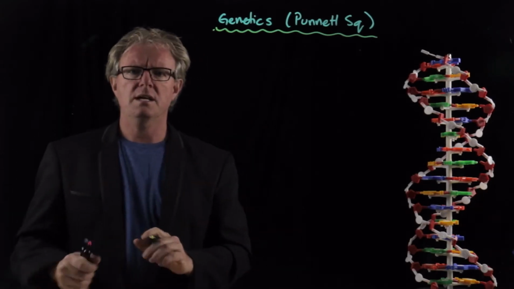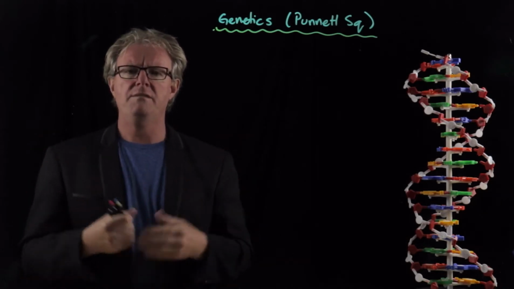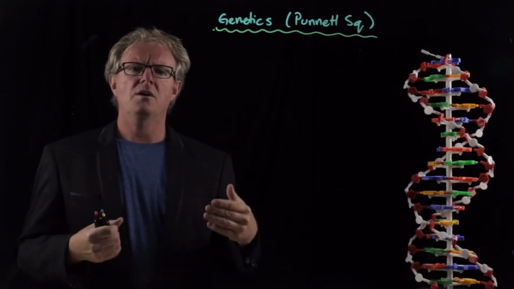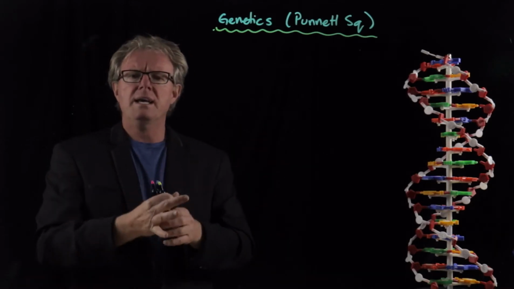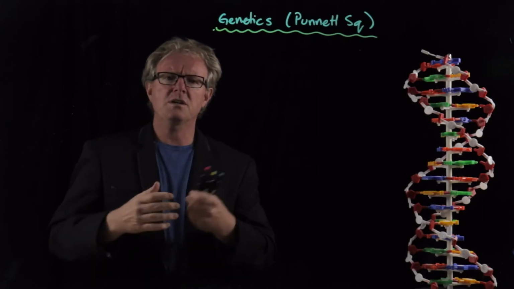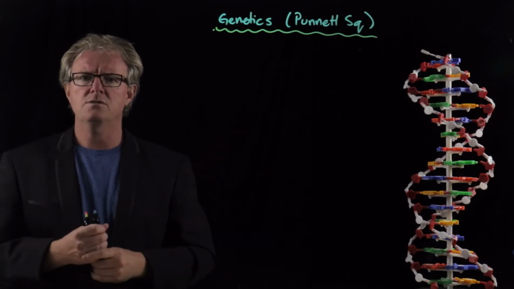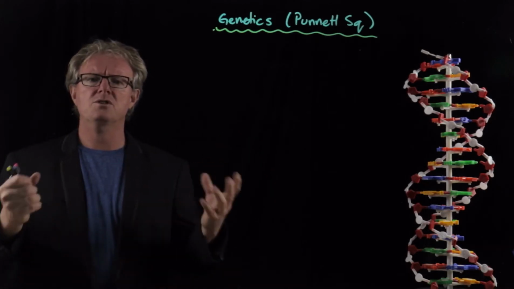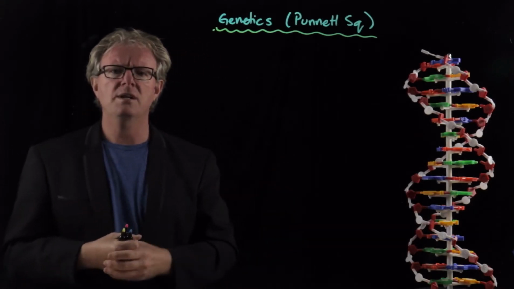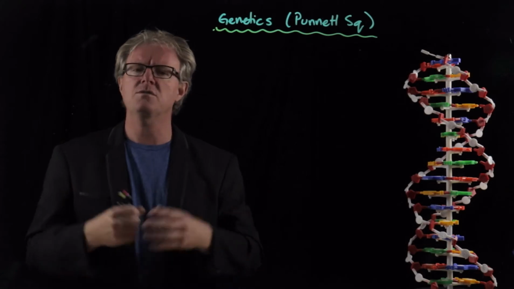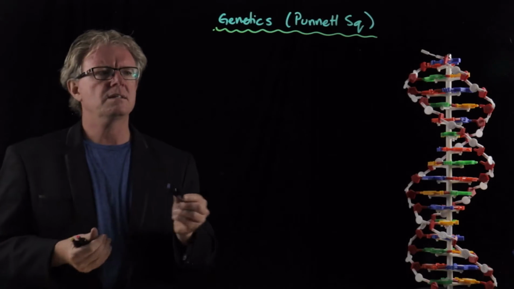Alright, so Punnett squares. In genetics, when we want to determine the chances of offspring having particular features, we rely on the Punnett square. We're going to do very basic ones in this video, but it can become more complicated. And if you're looking at a career as a genetic counsellor, this is the area you're going to get into, because couples will come to you and say, we want to have a child, we've got this particular genetic history, what are the chances of my children having this disease? And you've got to tell them the chances. It's a fascinating area. So let's look at some basics here.